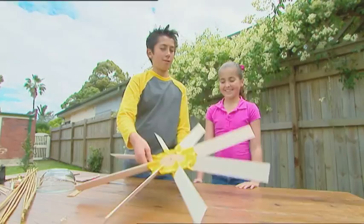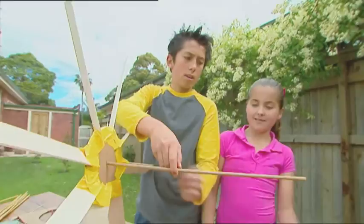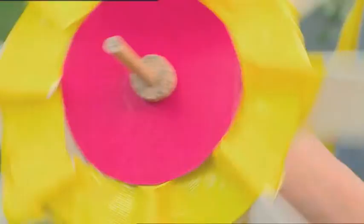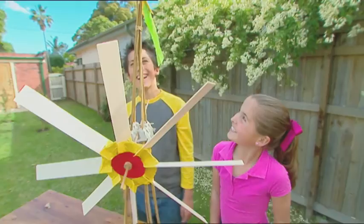Check it out — see how all the blades are at the same angle. We made a hole in the middle to put a wooden rod through, held in place by two little pieces of cork. We've made a bamboo tower to hold the blades — it looks like the Eiffel Tower. What a spin! A flag for the top, and our windmill is almost ready to go to work.